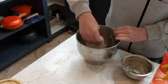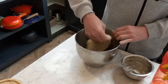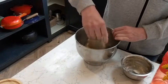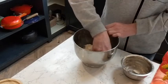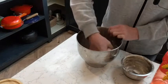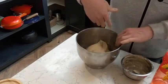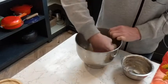So the measurements that I gave you, 460 of flour to 355 of water, with another 7 or 8 grams of water from that splosh, is going to give us a loaf at the end which will be 80% hydration, because the starter is at 100%, mixed with the same amounts of flour and water.